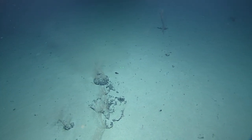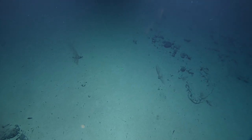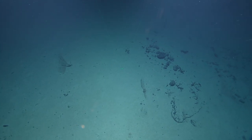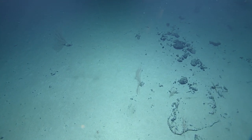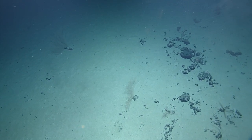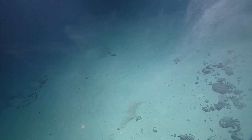They are technically animals, but they look like plants, but they are animals. And they have lots of different kinds of cells inside them. Some of those cells help create a current to bring in the water so they can get all the yummy little particles in there. Some of the cells provide structure, and some of them are undifferentiated still, meaning they have yet to define themselves into a particular job. So sponges are super adaptable. A lot of times, not sure about deep sea sponges, but at least our shallow water sponges in Florida, you can break them into pieces and they can regrow themselves into multiple smaller sponges.